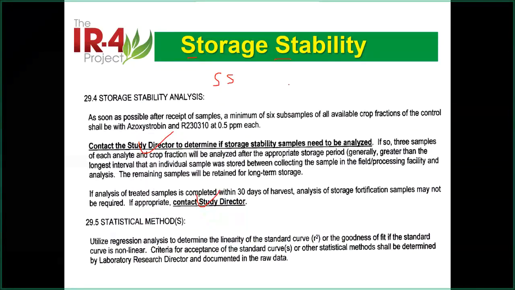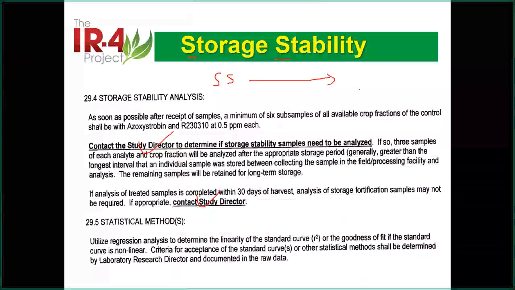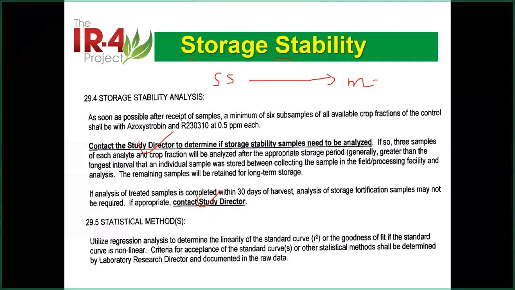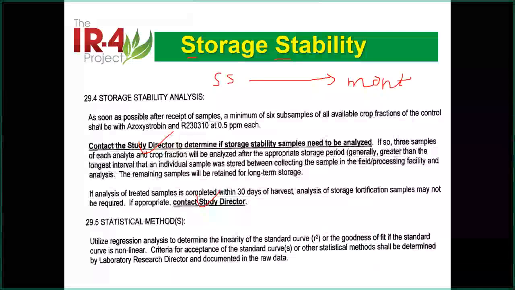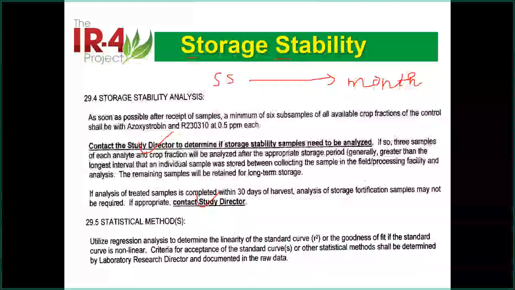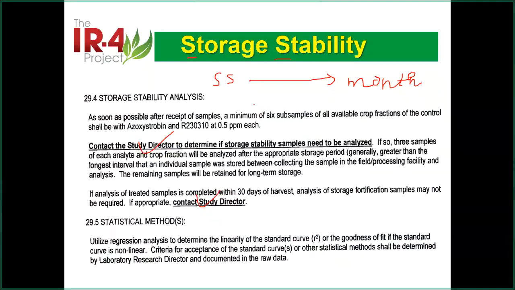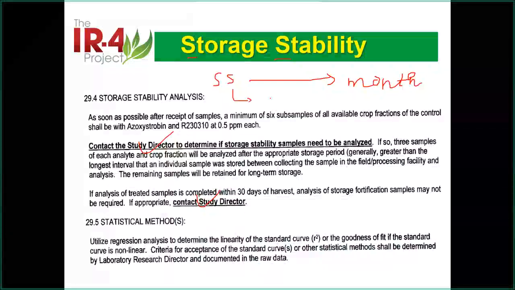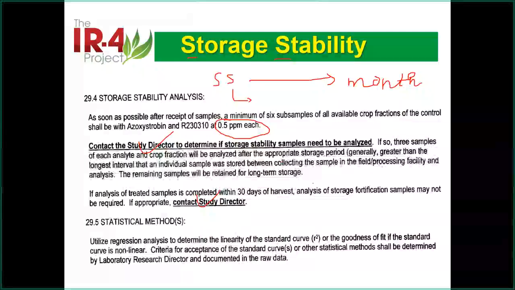SS is, you spike the sample, you leave it there in the freezer for how many months? Okay, before you analyze, this could go down dramatically. It depends on the freezer, depends on the chemical, depends on the crop. So with the same criteria, the recovery for SS, the SS is typically at the middle level of method validation. So you have 0.01, 0.1, and 1. That should be in the middle one. Okay, so the recovery is the same, should be 70% to 120%.